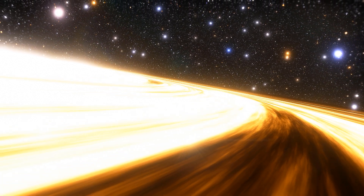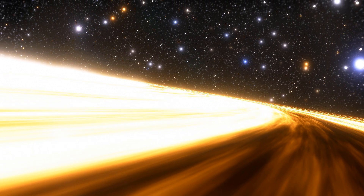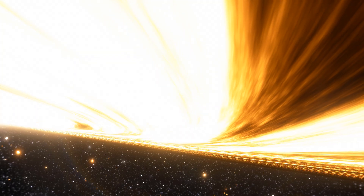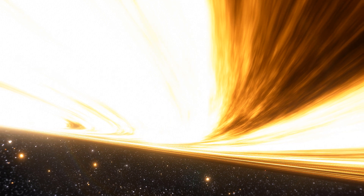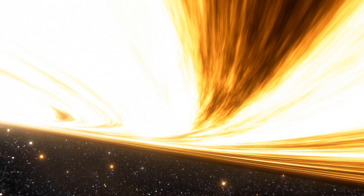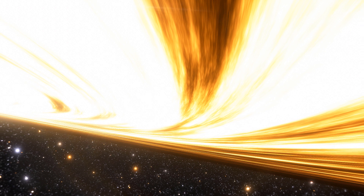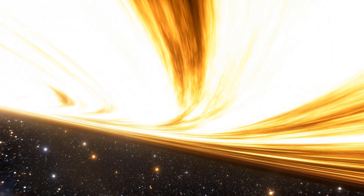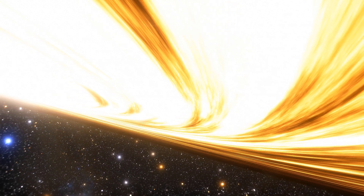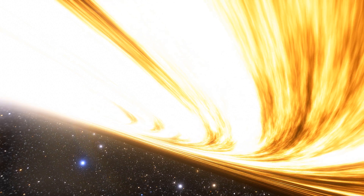It essentially represents the last stable circular orbit around the black hole before things get too extreme and matter cannot orbit anymore and just falls in. This particular area has only been speculated and theorized before using mathematics and our understanding of Einstein's theory of relativity. But this is actually the first time we're able to see it experimentally, and thus prove the existence of the black hole, once again prove Einstein's theory, and most importantly, realize that these accretion disks really do exist around black holes.